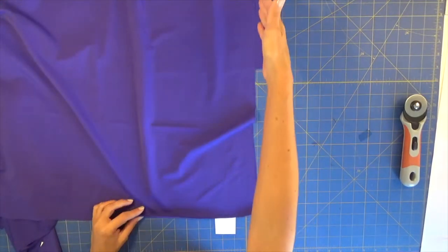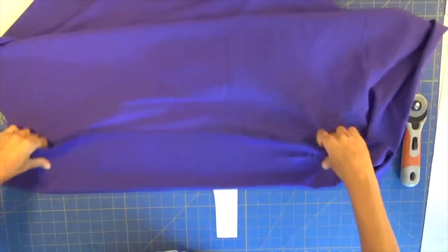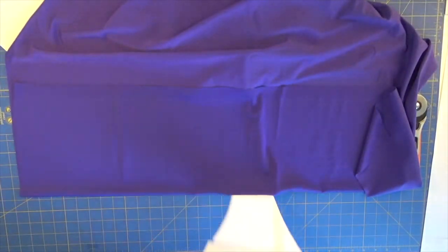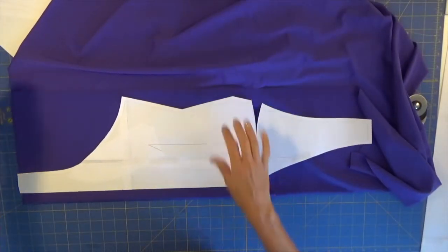So parallel to your selvage, you can fold your fabric and use the fold line that will be mentioned on the pattern. This is just my test pattern. And place your front and start cutting. Do this for the outer fabric and for the lining.